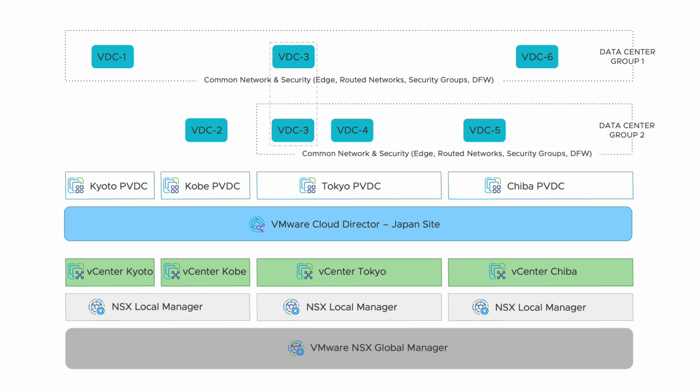The feature is provided by data center groups that can include virtual data centers from multiple network fault domains, or in other words, various NSX local managers. With the ability to include up to 16 virtual data centers backed by up to 4 NSX manager instances in a single data center group, organizations gain enhanced scalable and flexible VMware Cloud Director infrastructure.